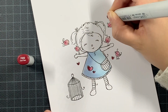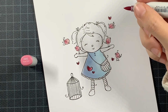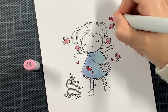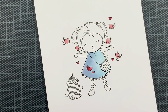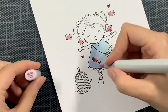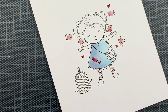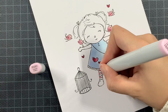So this combination of pink and blue will be everywhere, also on the shoes. I will be using the blue color to keep it really minimalistic, although there are all these details that Rachelle is adding to her images that I really adore. But just by reusing combinations, for me, it is kind of simple. So here we can again see the markers from the birds. And the shoes you will also recognize.